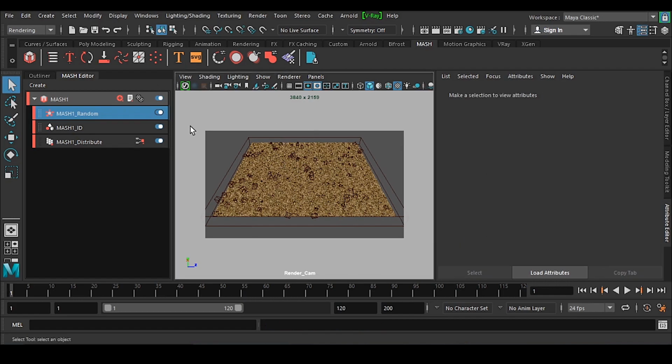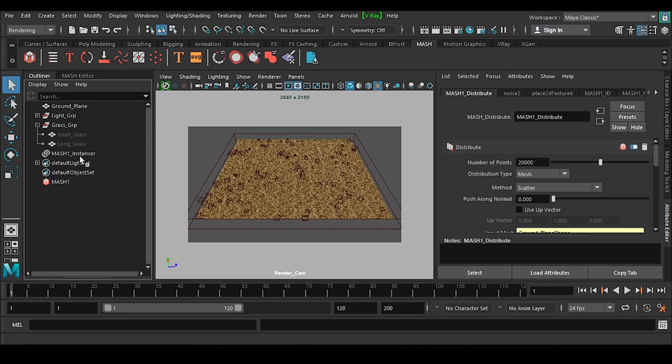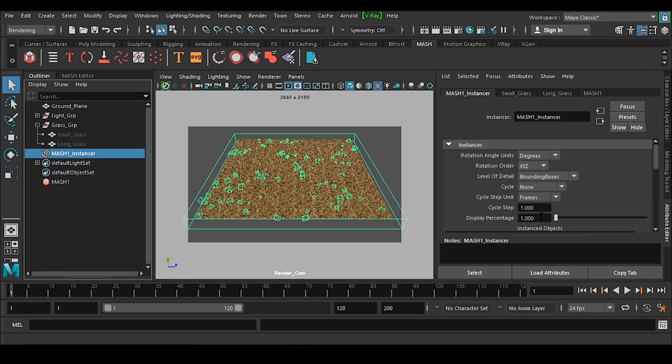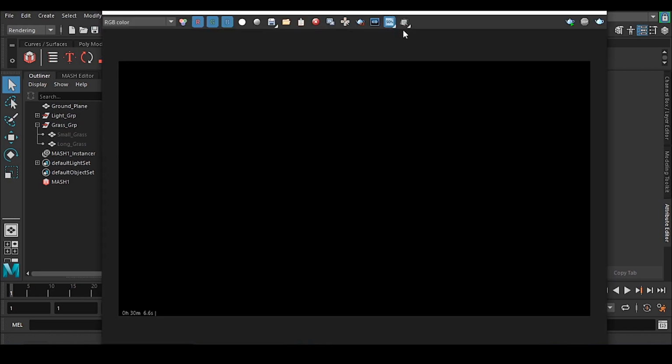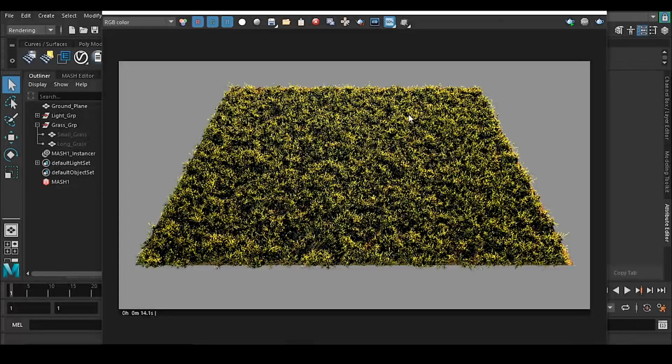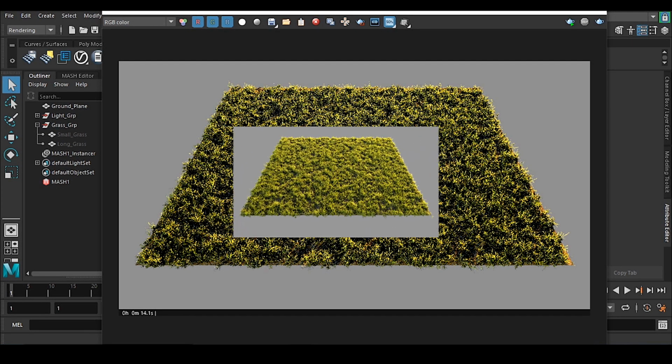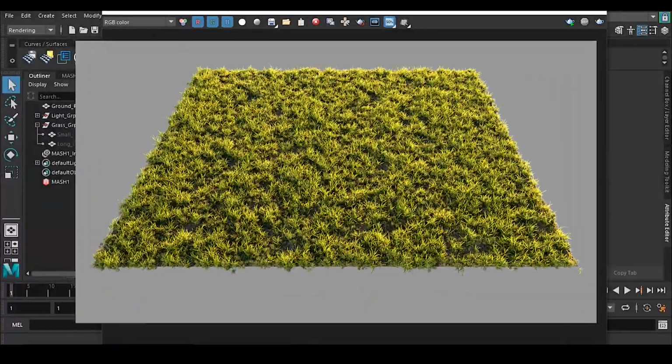We need to render this out. Now you can see we have a very rough kind of thing, but in this here you can see that we have only 1%. That means, if I go for this V-Ray frame buffer and right click on this and render, now you can see the render is done, and you can see a very nice result and very nice grass and proper detailing we have here.